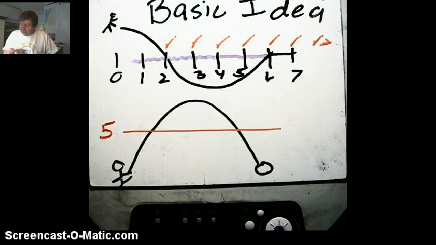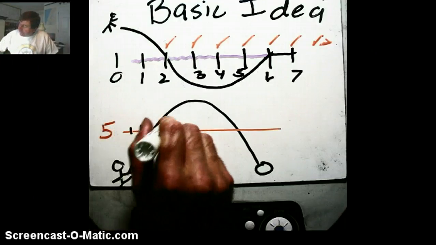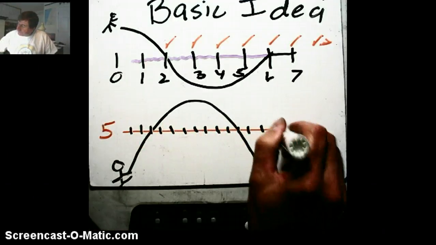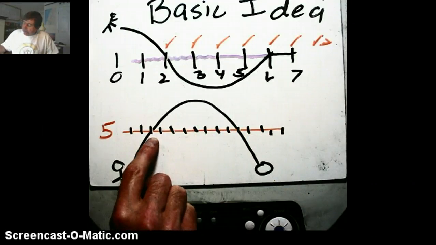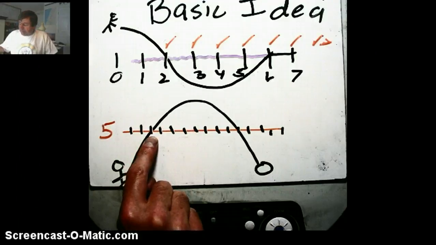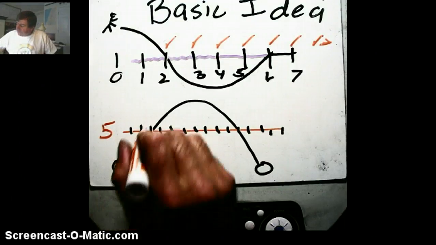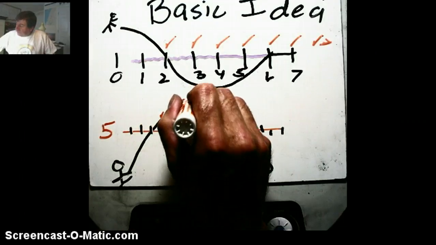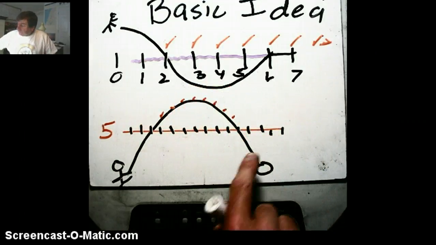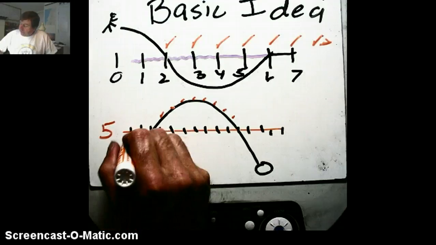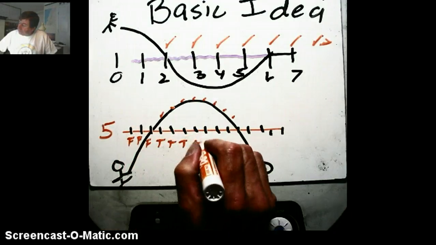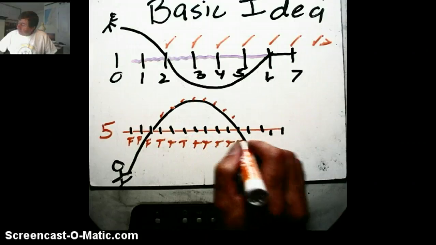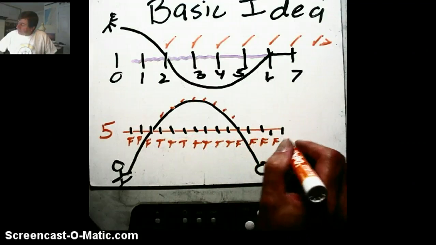Well, now we're going to use time as our measurement here. So these are like seconds, okay? We don't have to worry about counting them per se, but if you notice over here, at second 3, it wasn't above 5 feet, it was at 5 feet. So it's true here, here, here, here, here, here, here, and not true there. So it was false, false, false, true, true, true, true, true, true, true, false, false, false, false, false.